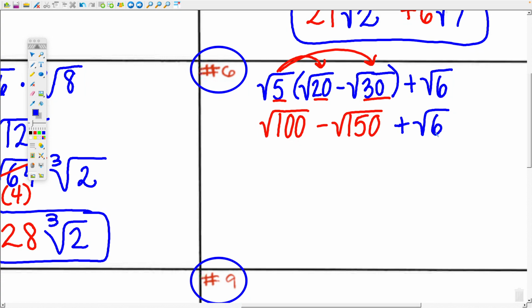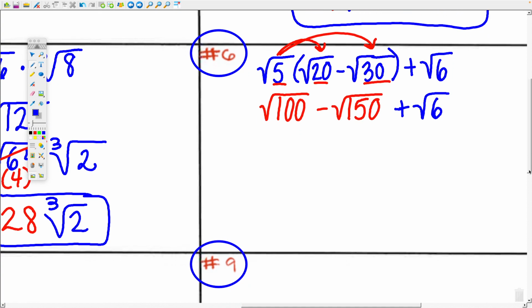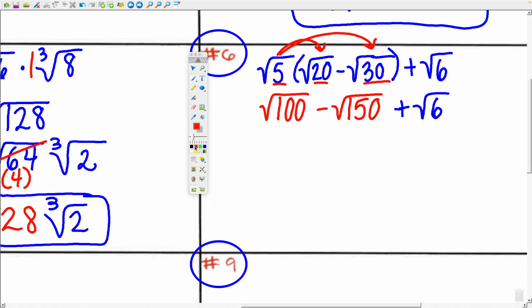Now I can start simplifying, because if possible, I want to split these. And I can, because I see both of them can be simplified. What does the square root of 100 become? And then, do you know what this will split to become? I'll give you a hint. 25 and 6, because 5 times 30 is 150. It's inside times inside. 25 and 6. It is 25 and 6. So I bring this one down.